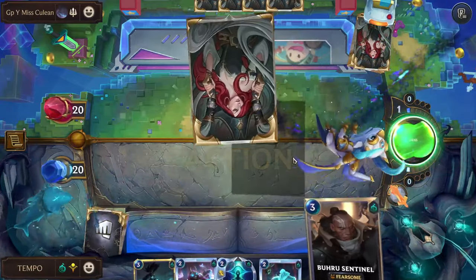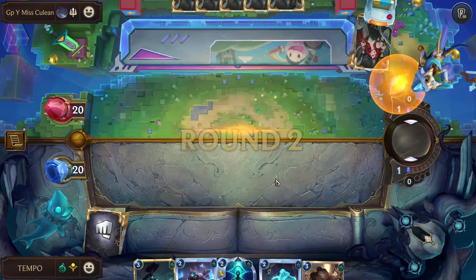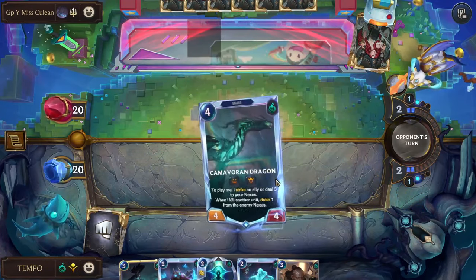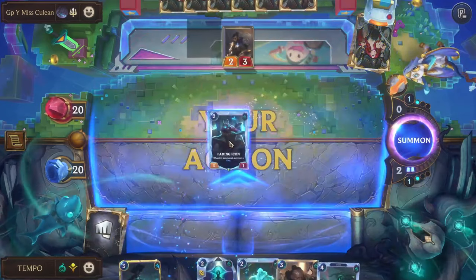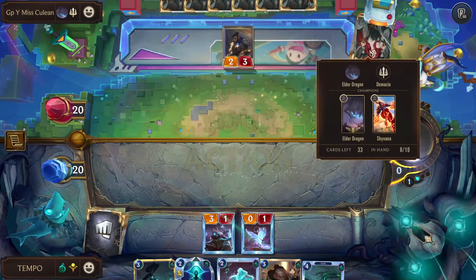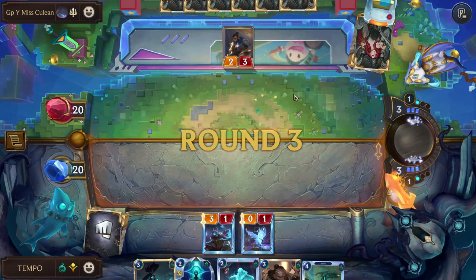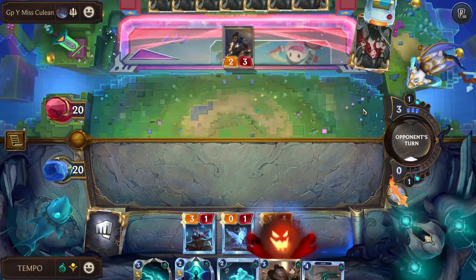So we have no one drop. That is okay. For the most part, floating the first couple turns is pretty fine, because we need to use Spellmana at some point anyways. Allegiant? Yeah. Let's go and play Fading Icon. And then we'll do Kalista on attack 3. That should be good into everything to develop except for exactly blocking Badger Bear. We'll show top deck Kalista too.